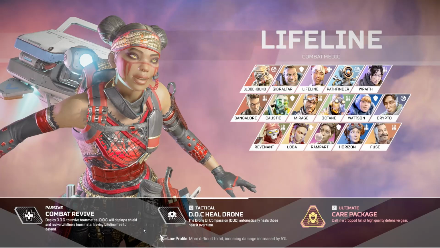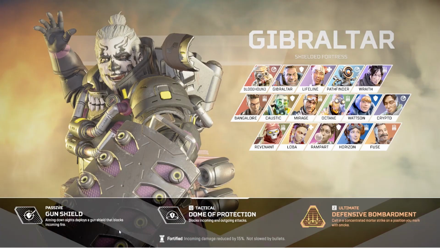Moving on to character selection, as a newer player, Lifeline is a good choice because you're going to be more in the back generally because you want to see how the game is played, you're not really sure what you're doing, and you're going to be following your teammates around. Reviving only works if your teammates go down first, and if your teammates never go down, then you guys are just winning.